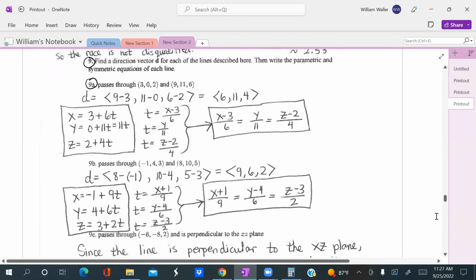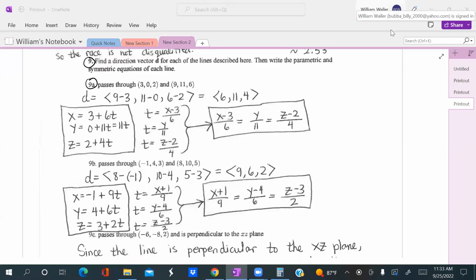Okay, so now this is related to things that we've been doing a little bit more recently, and that is finding equations for lines in 3 dimensions. So we've been discussing that in the past couple of days. So this is a little bit less familiar to you than some of the other problems from the sample test. Let me pause here for just a moment and come back and look at how to find equations for lines, and then also planes, in 3 dimensions.